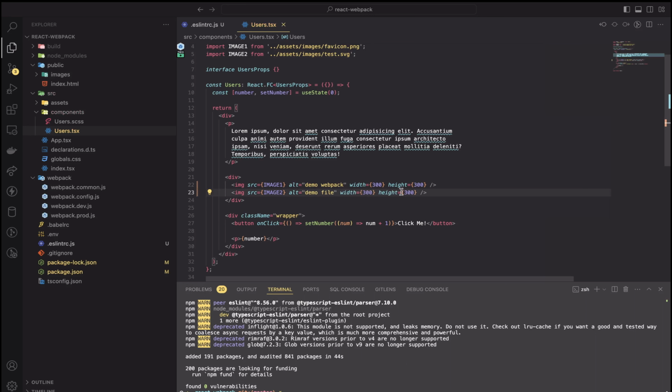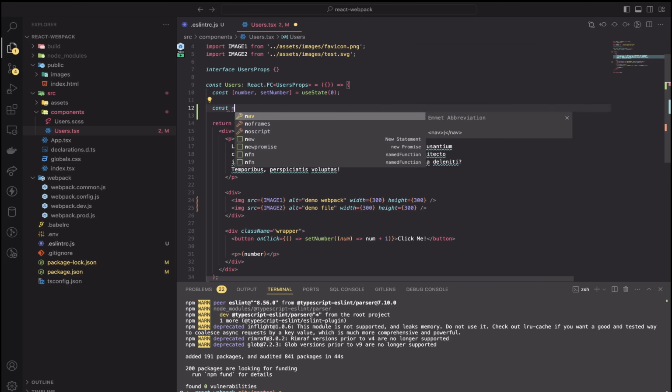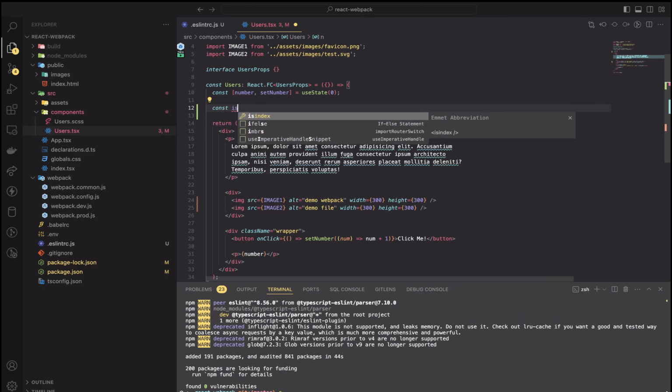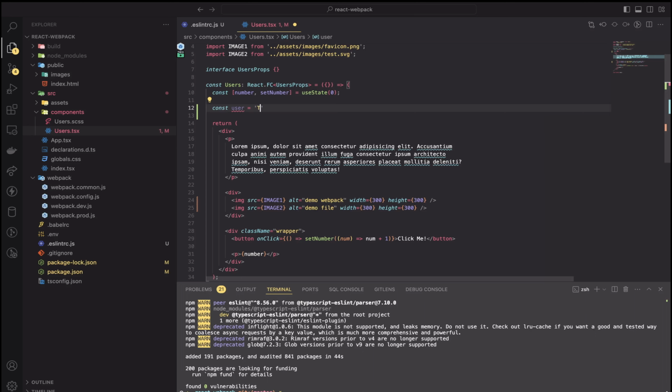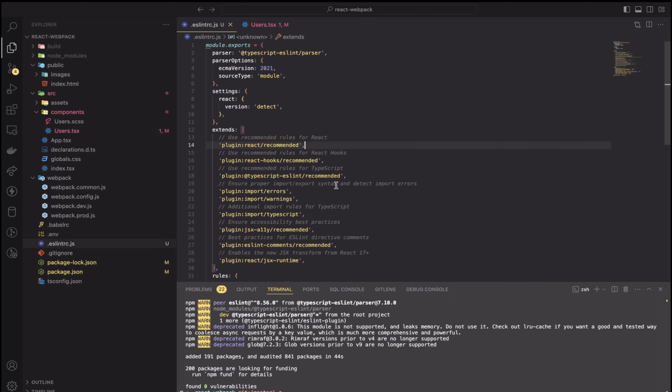Just to get the ESLint error, let's try creating an unused variable, const user is equal to deck route, and if I hover on this, you see that we have an ESLint error. But again, like I mentioned, you can always turn this off, and there are comments in the settings to help you understand each of them.